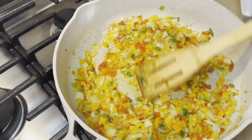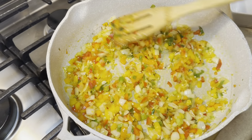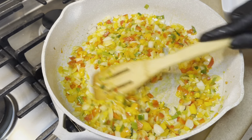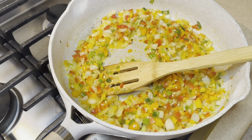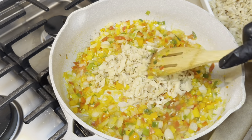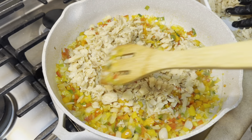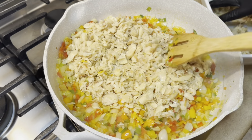All right, now I've cooked this for about 5 minutes. I'm going to go ahead and add that beautiful saltfish to my seasoning. Look at this. Wow, look at that saltfish. Doesn't that look pretty to you? It smells really, really delicious.